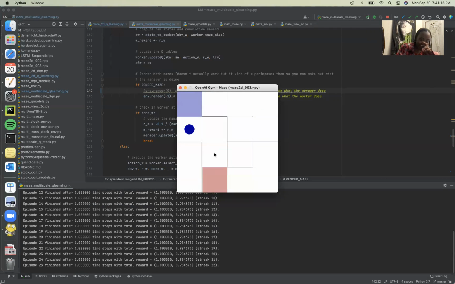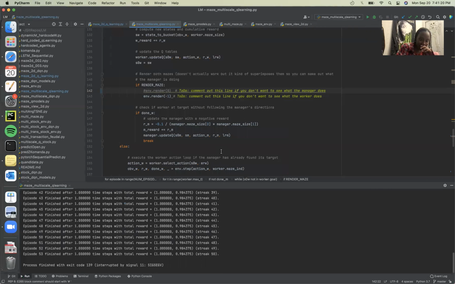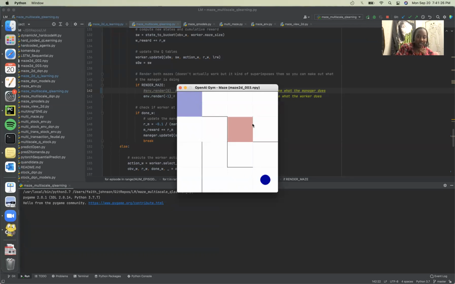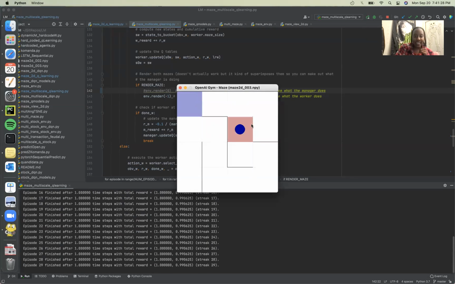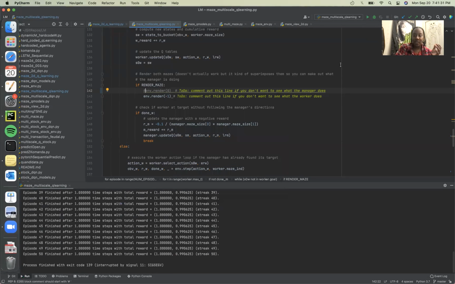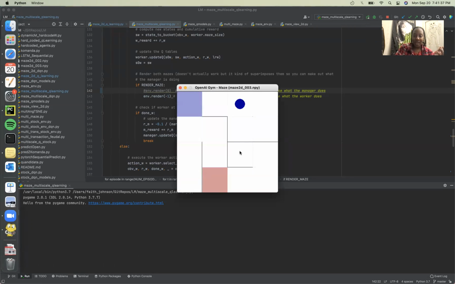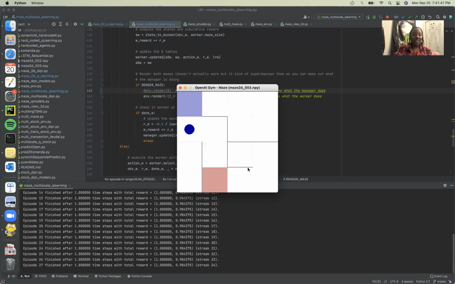But the only problem with trying to go to the quadrant that the manager says to go to is that the manager doesn't necessarily know where the walls are for the worker. And so sometimes in order to obey the manager, you have to go completely around the long way, which looks like it's disobeying the manager.